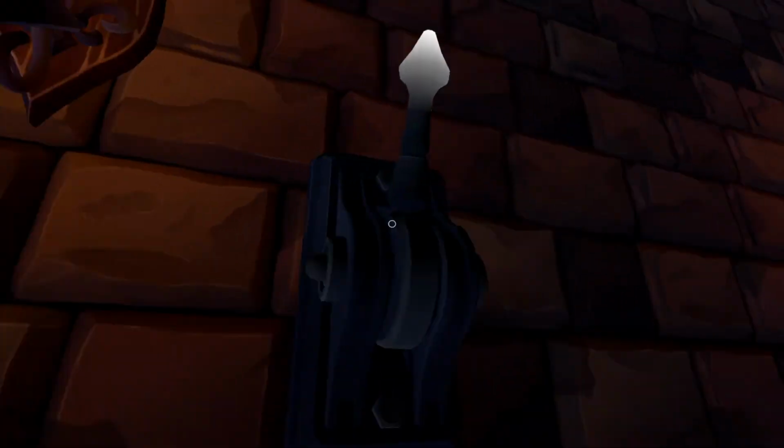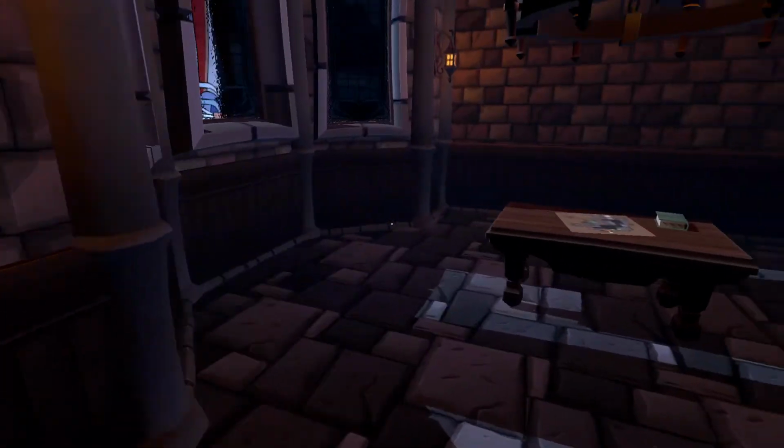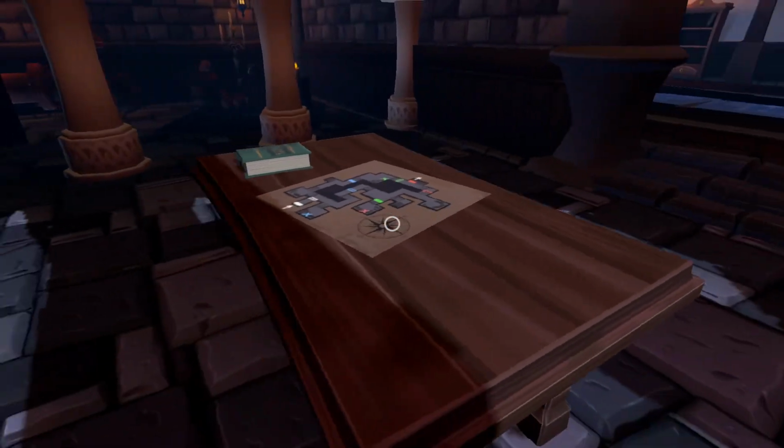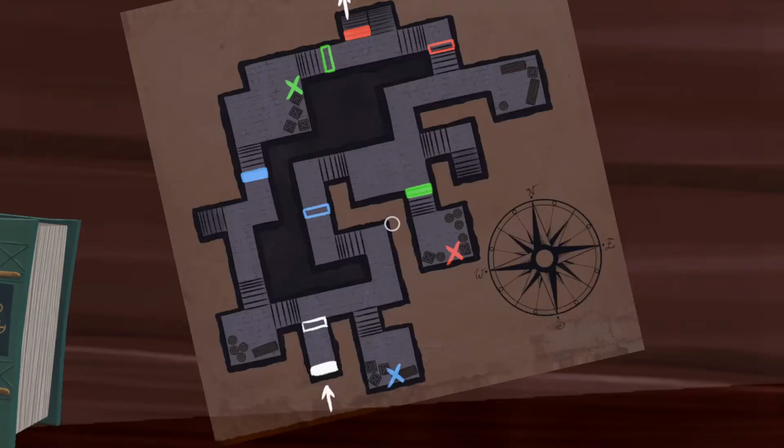Am I supposed to flip this switch now? Is that what it wants? Cause that turned the lights on the... Yeah, the lever's the guiding light, makes sense. Cause it turned the map on. Oh, I can pick this map up. Yeah, I assume this is a map of where you are.